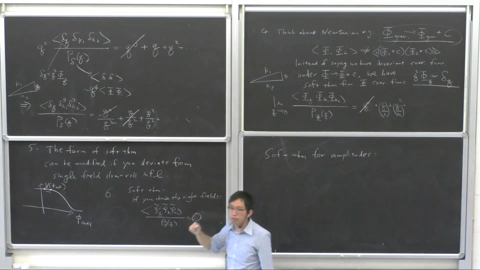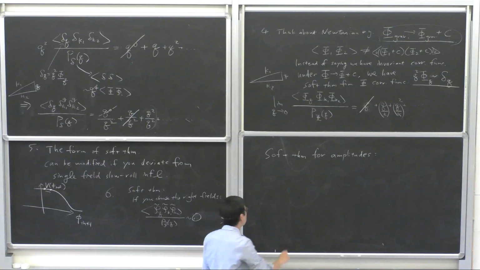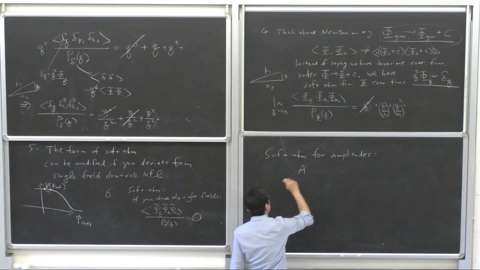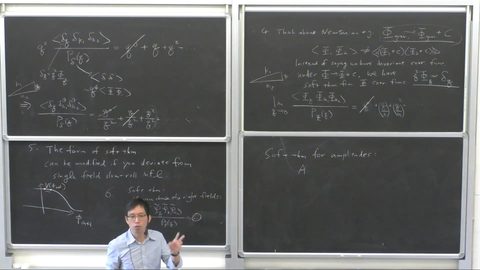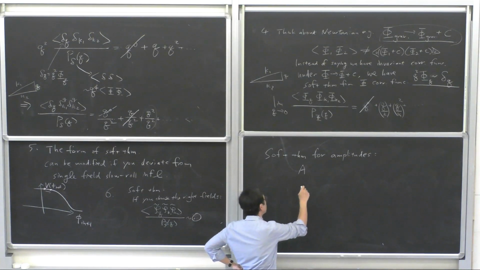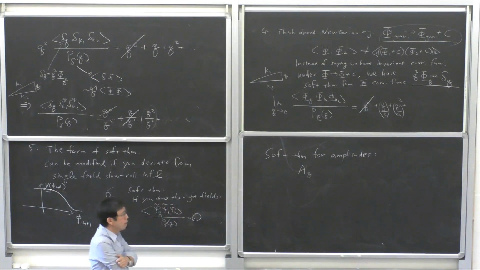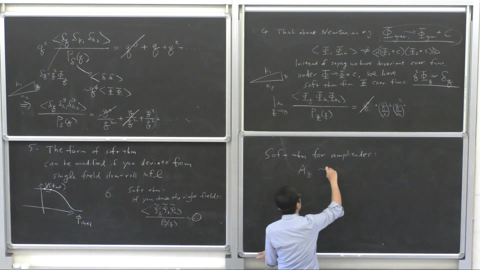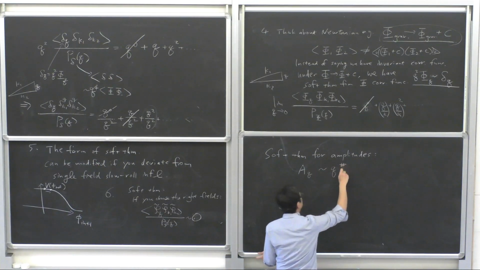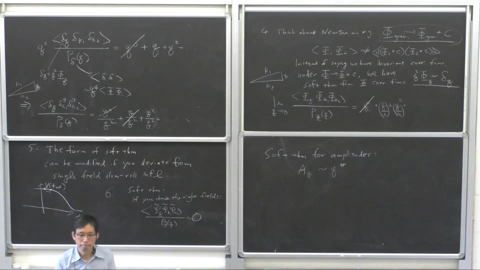Soft theorem for amplitudes. So what do we mean? Suppose I have some process, some amplitude, and it can involve many particles, but let's say one of the particles is very soft. Again, I'm going to use Q to represent the soft momentum. Very often in a lot of theories, not all theories, what you find when you take the soft limit is that this goes as Q to some power. That power depends on your theory.